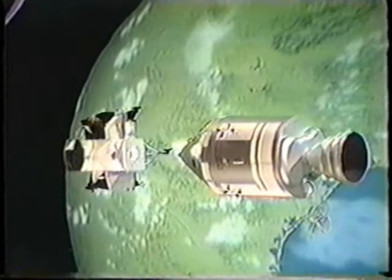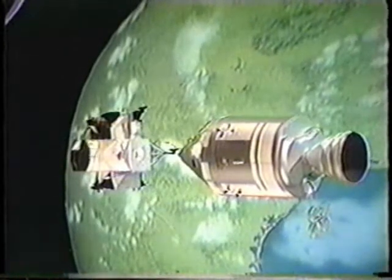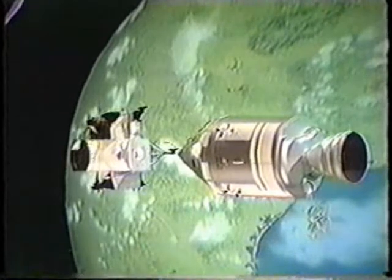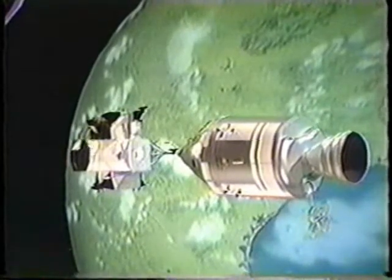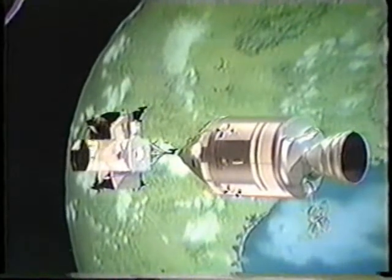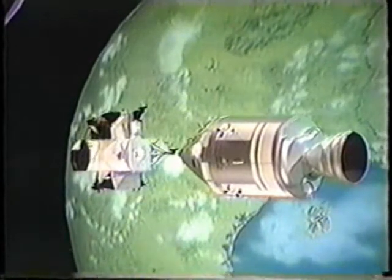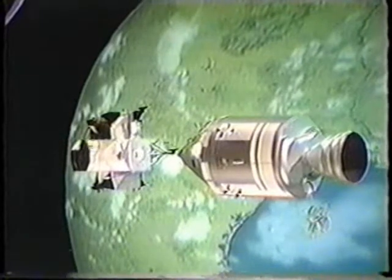David Scott is kind of guiding him in. He keeps telling him he's fine — right there. Oh, that doesn't look like it's for me. No, you're going to come in from an angle anyway, so you're doing good. A little like a neighbor helping his neighbor get his car parked in the garage. Yeah, he's fine. I just can't see the COAS — I can't tell what my attitude is.